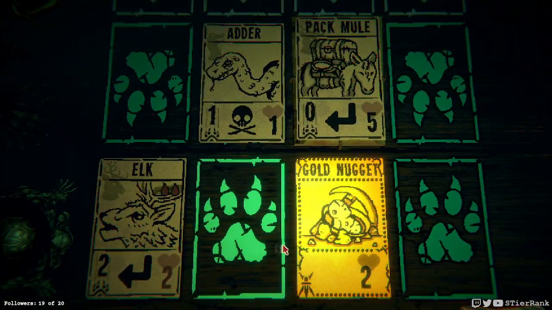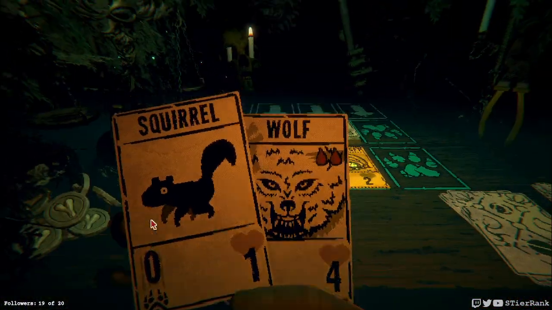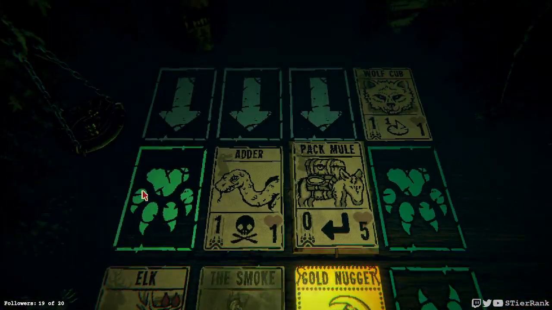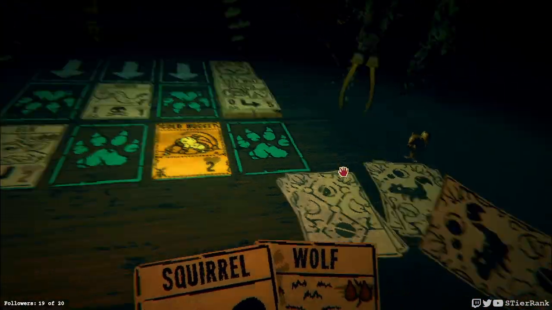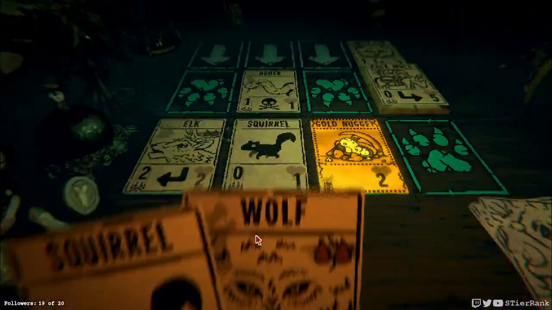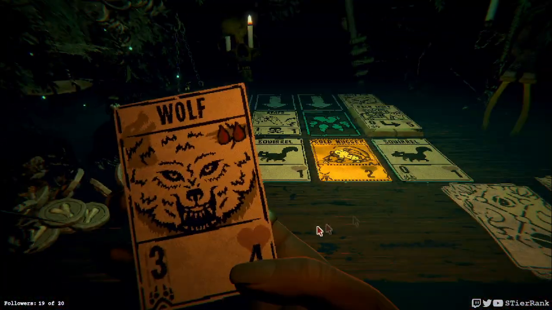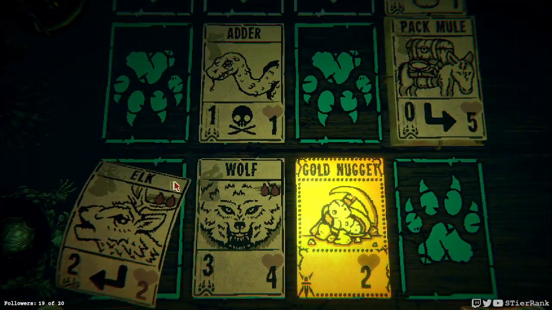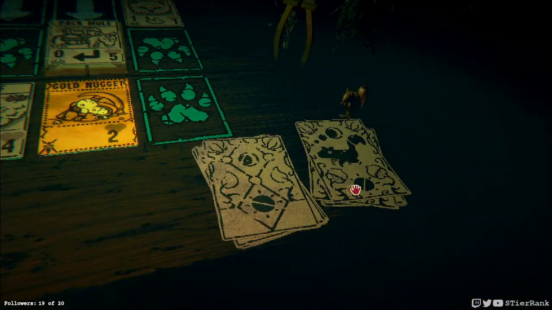Alright, don't have enough to play our wolf yet. So let's put down smoke so that our elk doesn't get in front of the adder. Alright. Now we can play our wolf. We'll have it take out the adder so that our elk can survive. And we should be winning here in a minute, in the next turn anyways.